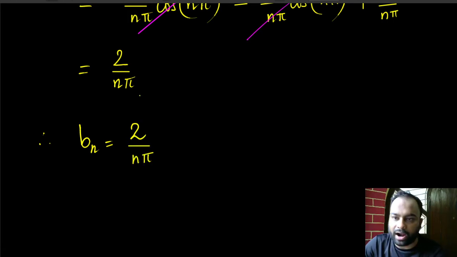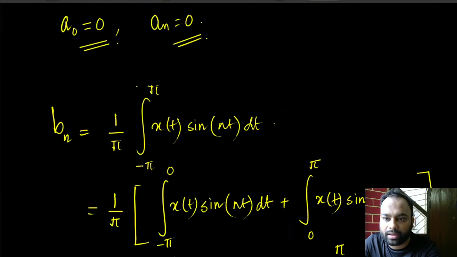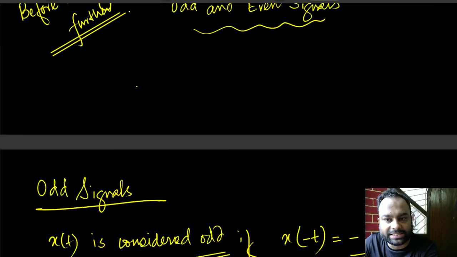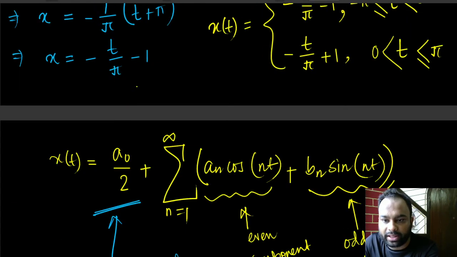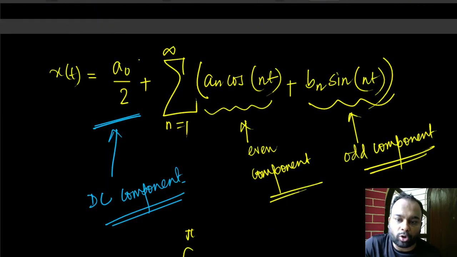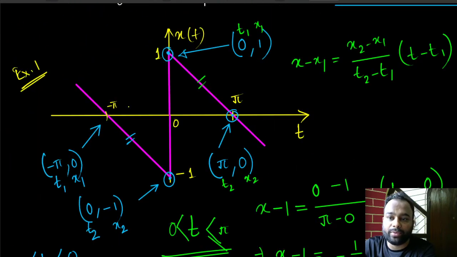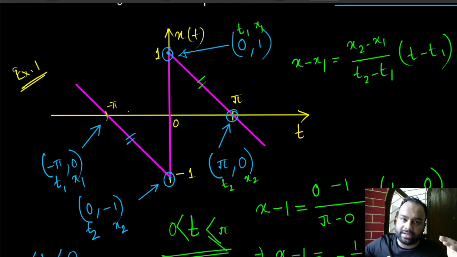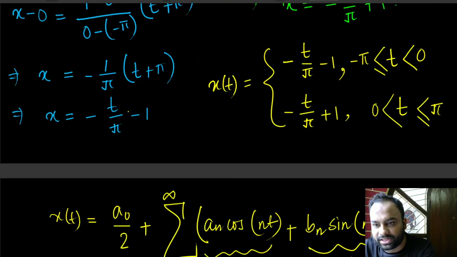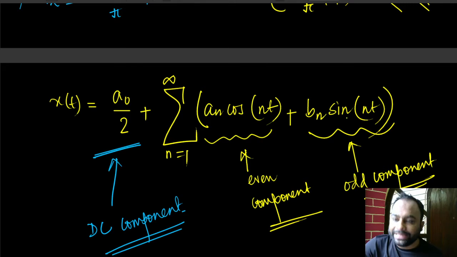So what did we see so far? Let's go back again. In the Fourier series, again we shall discuss these things in elaborate detail, so don't worry about anything. In the Fourier series, this portion represents the DC component of the signal, this portion represents the even components of the signal, and this portion represents the odd components of the signal, right? So with that said, this signal we are discussing here does not have any DC component, because it is evenly spaced above and below the time axis. So there is no DC component, and this signal is odd, so it does not have any even component.